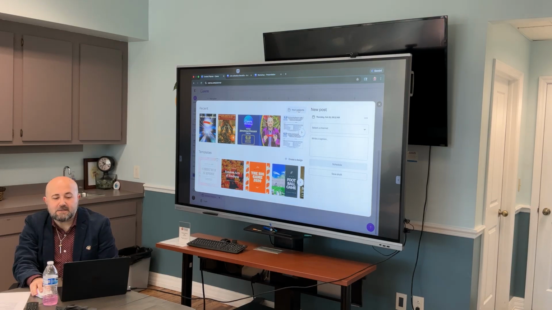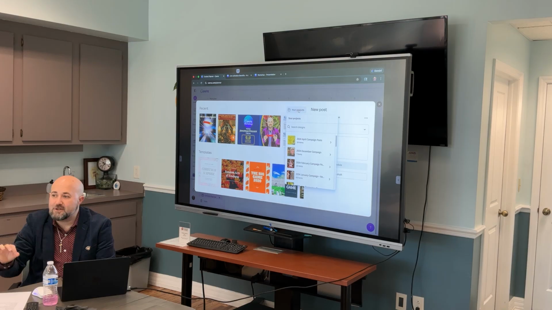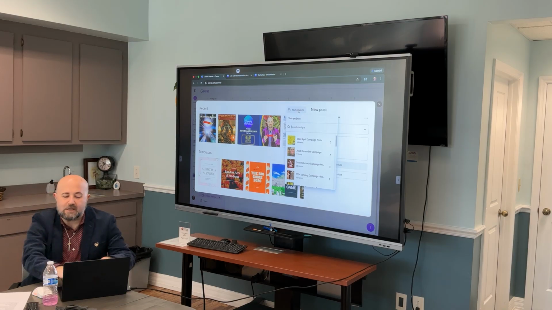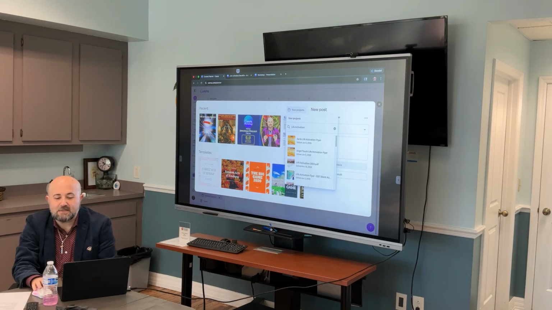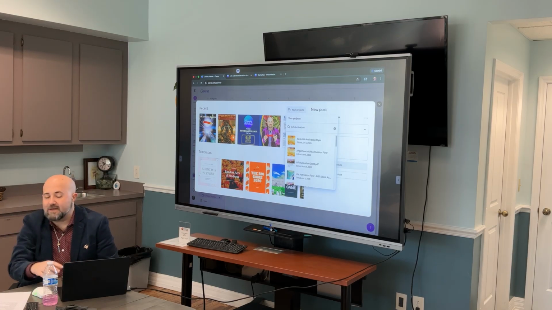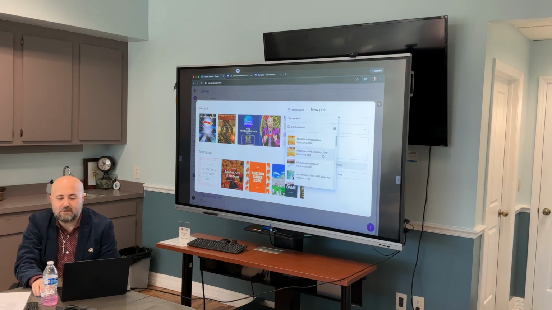But you can select the folder here for your projects and then type in the name of your design and find whatever it is you're looking for. So if I was looking for life activation, it's going to give me everything that has life activation in that title, but I would be able to find what I'm looking for simply by scrolling down and selecting it, but it's already right here.